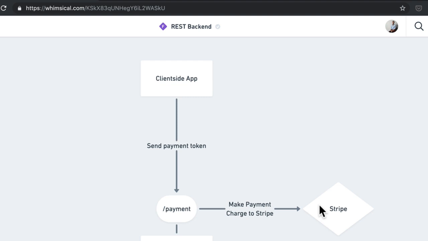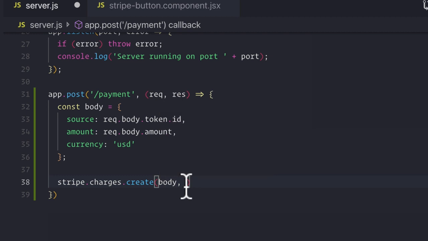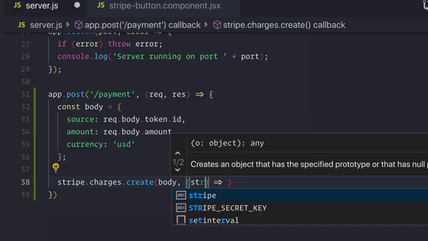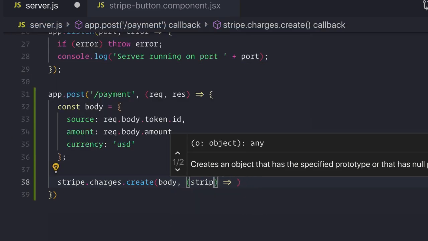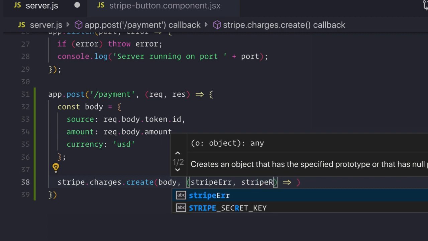So it's subject to the same success or failure calls that we've seen and become familiar with whenever we make an API call of any kind. So what this second argument in create is getting is actually a function where the Stripe service hands us back both an error, if there is one, or a response if it's successful.